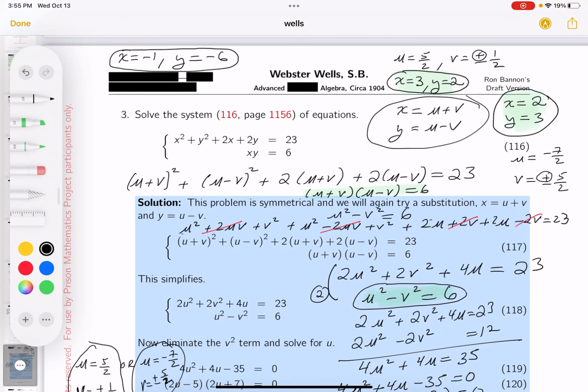I don't know. Let me get my little thing out. We'll have to check this later. Now let's do the other one. That's going to be the minus now, right? So it's going to be minus 7, minus 5, minus 12. So the x would be minus 12 over 2, which is minus 6. I think you're seeing something. At least I hope you are. What's the y going to be? It's minus 7, minus a minus 5, which is plus 5, minus 1.